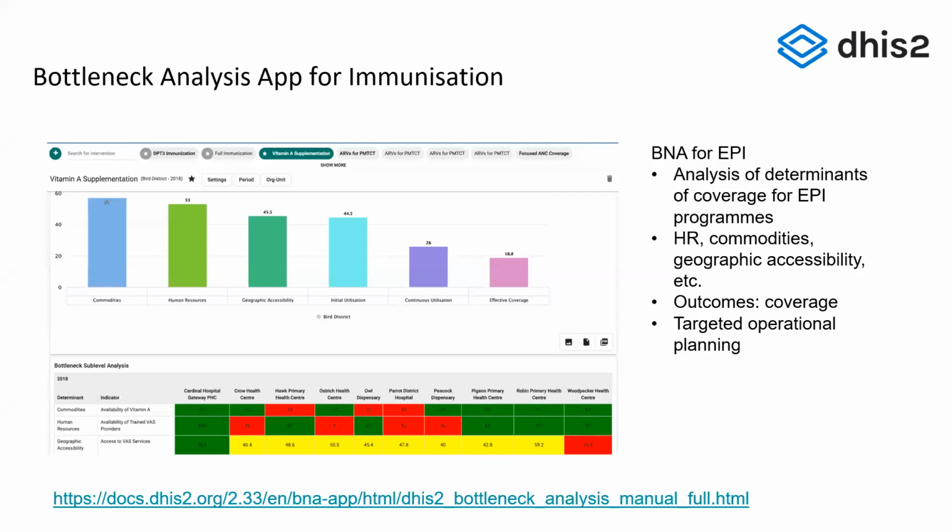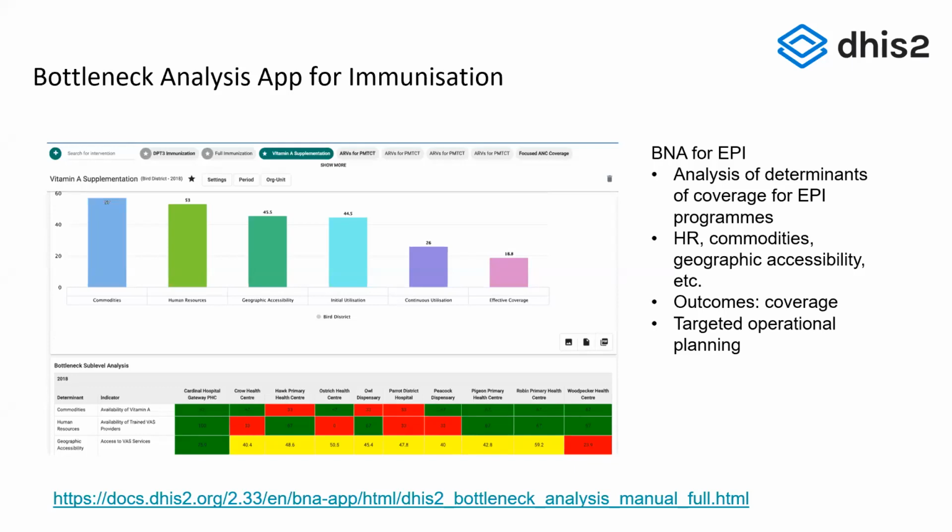So these are the different aspects of data that, normally when we look at service level data, we don't take into consideration. We analyze the service data the way it is, but do not consider the other parts that could lead to a bottleneck for the particular indicator that you're monitoring. So the bottleneck analysis is a new area of analyzing data, at least in the DHIS2 world. I know theoretically it's a very long-standing theory.